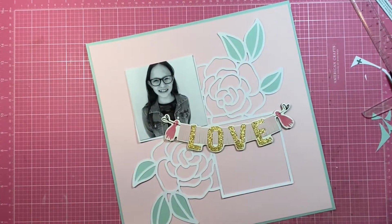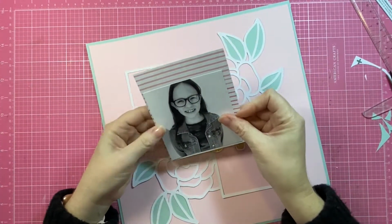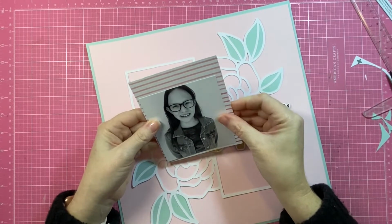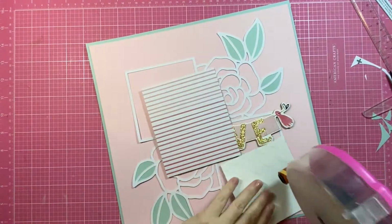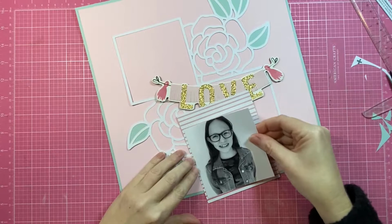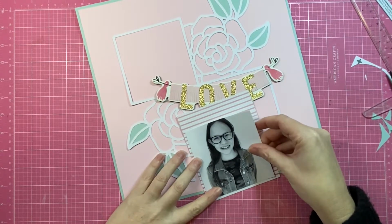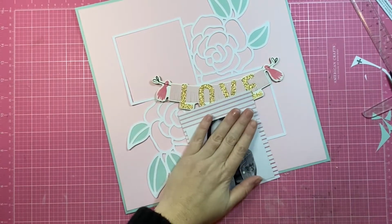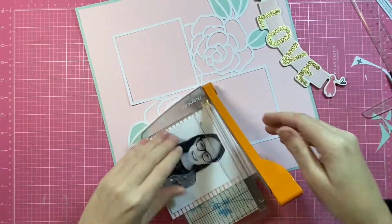Okay, so here's my plan. I've got this picture of Caitlin, my daughter, and there's that large title piece. You can see how big it is. I need to measure it. It's big, 18 centimeters across. And it's chipboard, so it's got a very heavy kind of presence on the page, because it's just really large and thick.